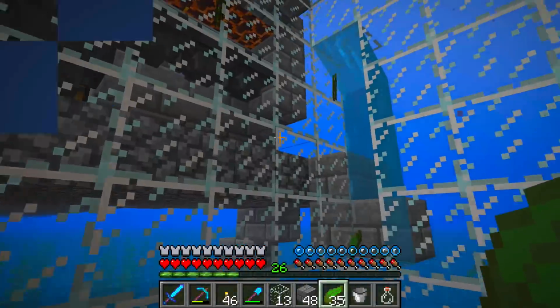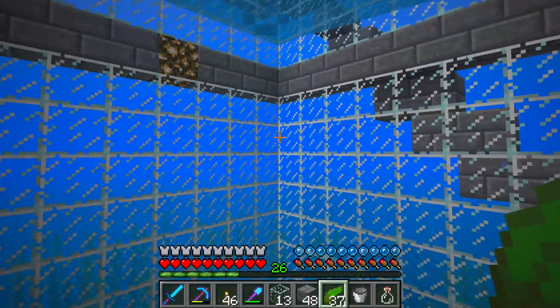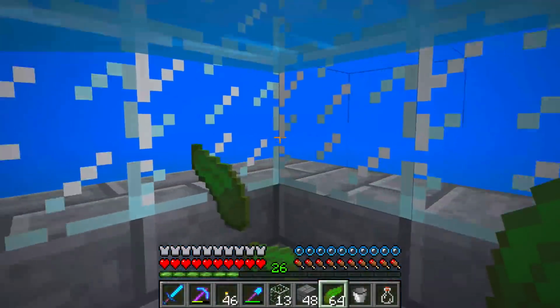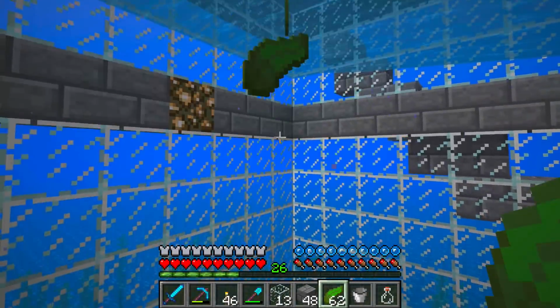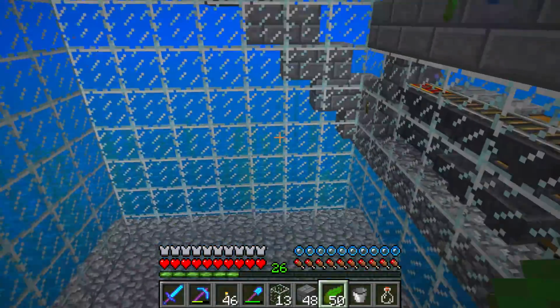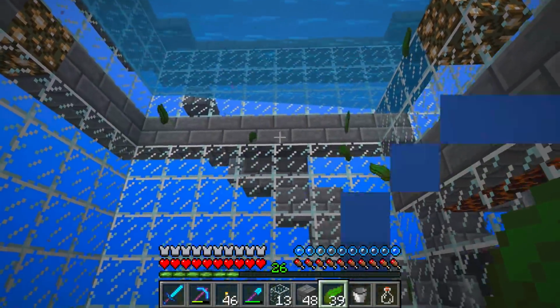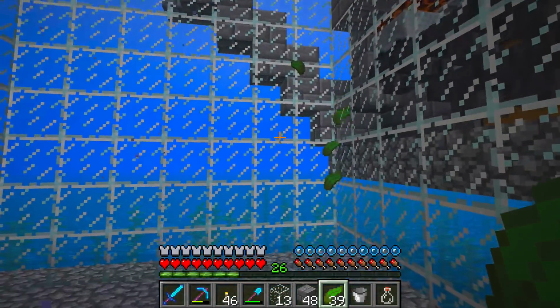Right, so there we go. So now we should have water source blocks right the way around this area here. So I'm just going to collect up all this kelp because I can. And it should still, in fact, let's just test it. It should still flow. If I go all the way, look, it should go up and then flow. Except it doesn't because it gets caught there, but that's all good.